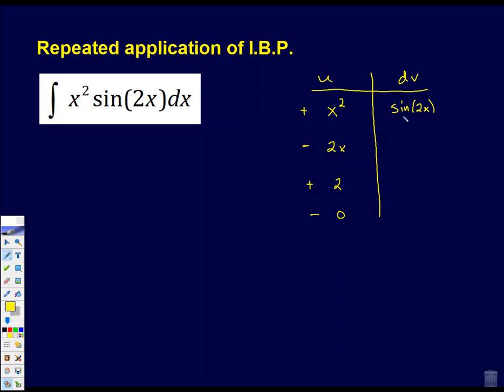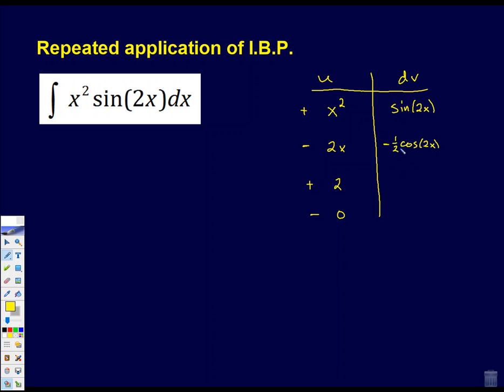Now here we have to keep track of not only sines and cosines, but also positives and negatives, because these change signs on their own. So let's think here. Sine is the derivative of negative cosine. So the first antiderivative is going to be negative cosine of 2x. But be careful. This really means we do u substitution here. If this was sine of u, du is 2 dx, and we'd have to put a 1/2 in this antiderivative.